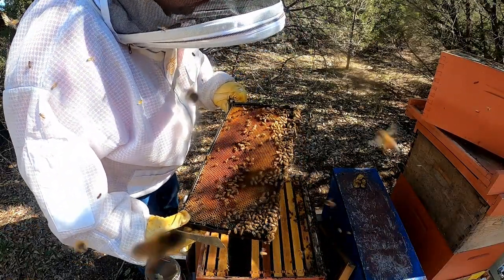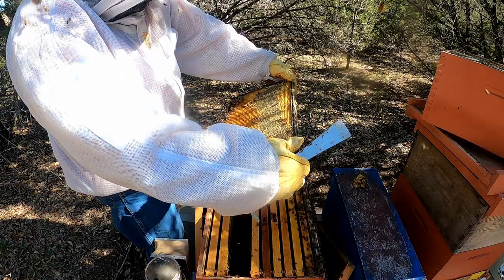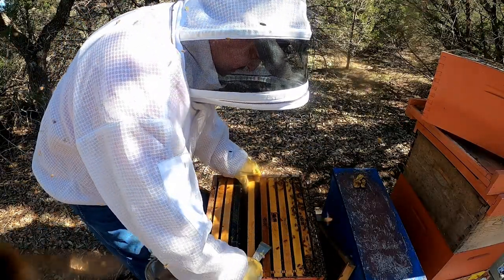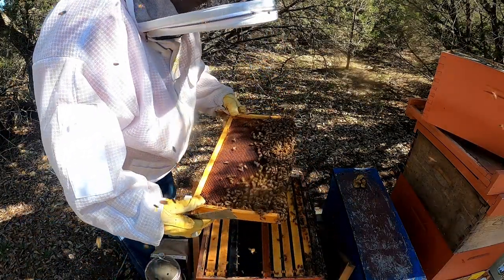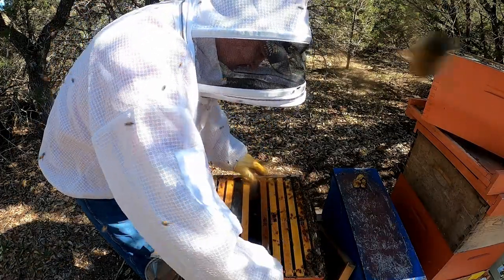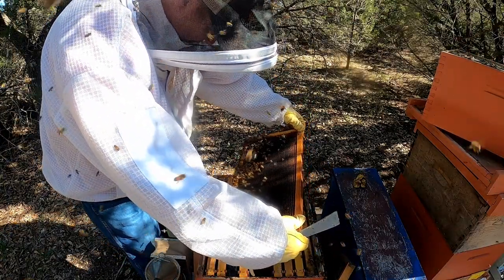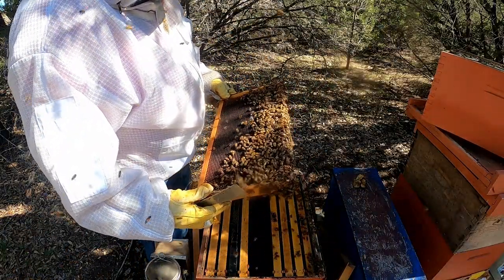A lot of pollen. More cells that could be laid up soon, so that's great. Again, you want to give her plenty of room to lay. This queen is where you're getting eggs from, so you have to have places for her to lay. That's the whole point of this. A lot of pollen. So they've got a lot of resources here. Seeing looks good. More empty combs and more places to lay. This is great. Just looking for the queen.